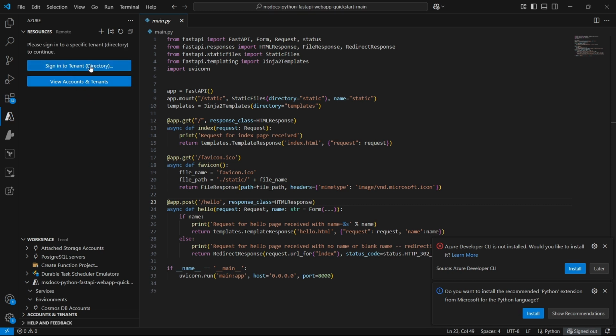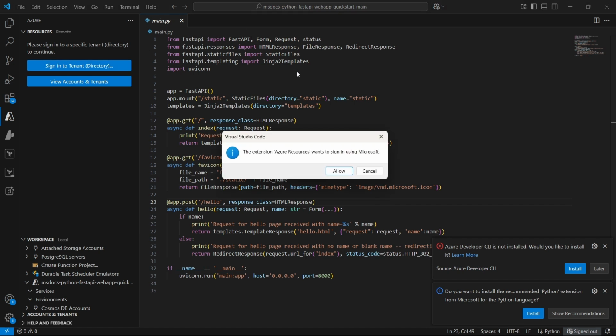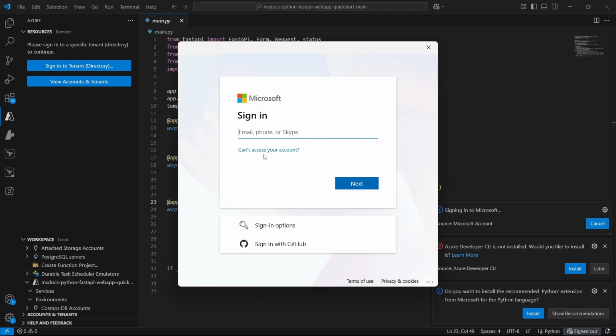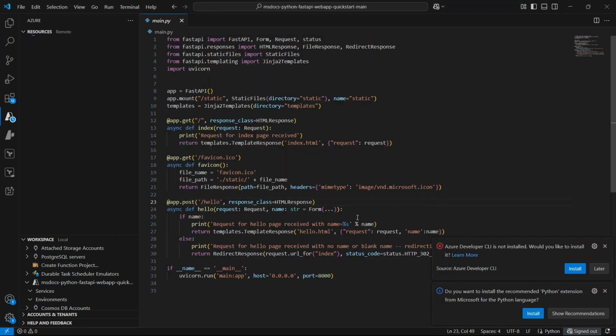You need to click on Sign in to tenant. Select your tenant name over here. Click on Allow. Provide your credentials again. So I have successfully logged into my Azure account through Visual Studio Code.